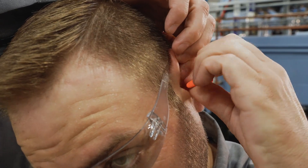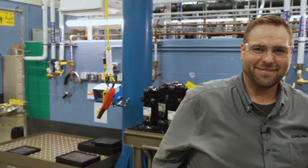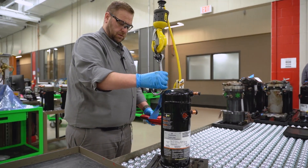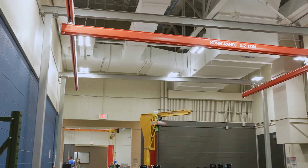Accountability and safety are big ones — recognizing safety hazards and improving those conditions. We've gone to a no-lift initiative where we provide cranes throughout the lab so that people don't have to use their back to lift compressors. My part of the team is to ensure accountability of the test data and make sure that processes continue to improve with safety in mind.